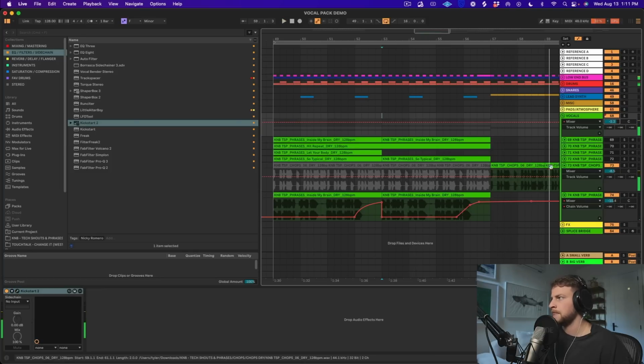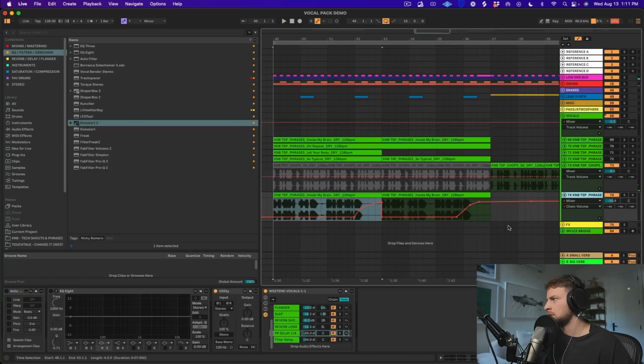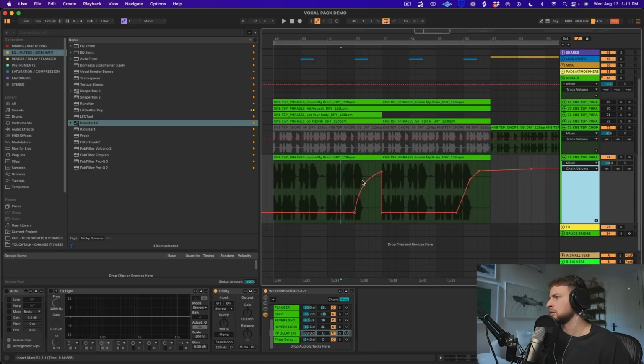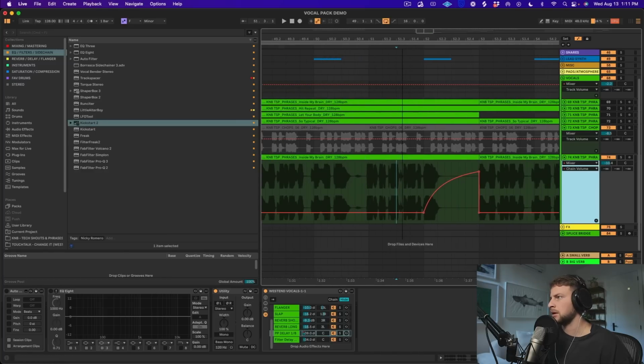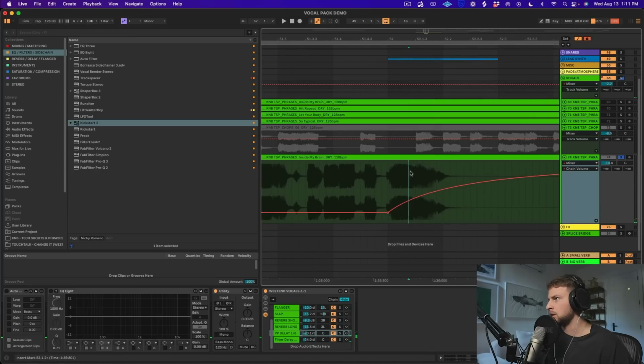Cool. So that's pretty dope. I would maybe work a little bit more on this delay section. So we can either do our own chops here. So that would look like something like maybe, let's put this automation lock on so we don't change any of this automation, but you could zoom in here.